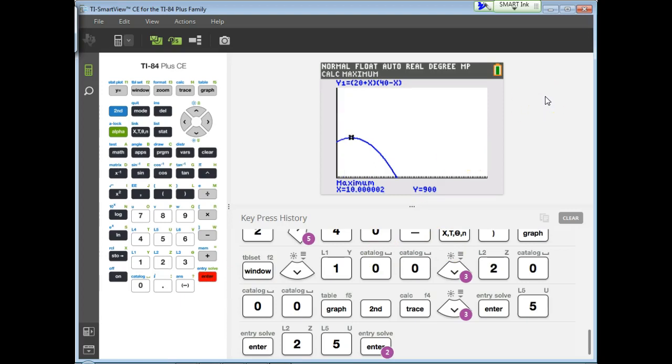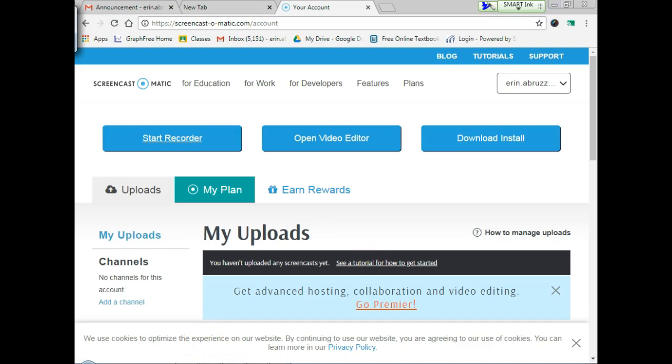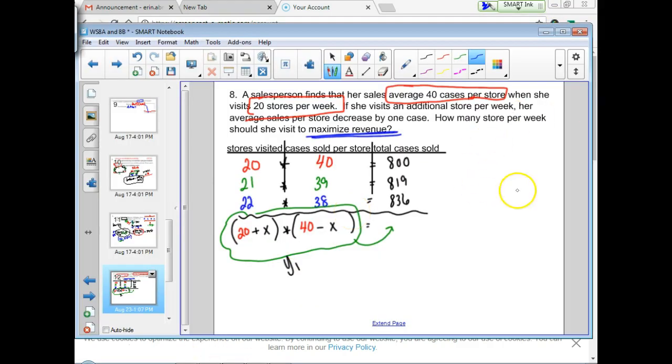So there's a pixelation issue where it's doing calculus on a bad picture, so most of you probably got 10, 900. Some of you got like 9.99999. I'm getting 10.00002. Let's just agree that that's really a 10 for the x. So what we just found for our ordered pair was (10, 900). So we got to think about what that ordered pair means. This is our x value and this is our y value.